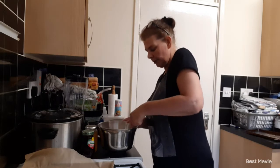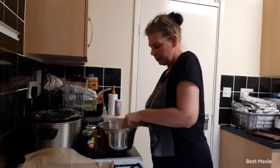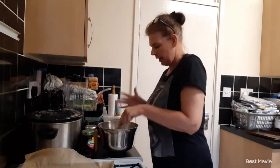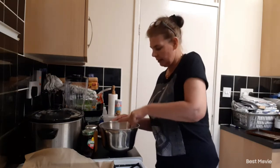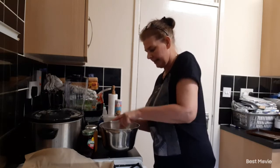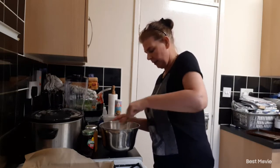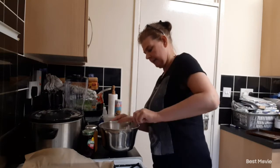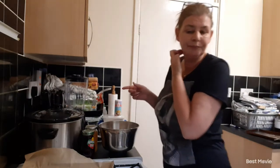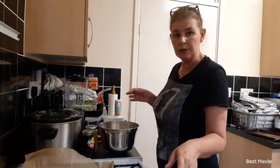So yeah, you're supposed to rub it into fine breadcrumbs, but if you mess with the margarine or the butter for too long, it melts in your hands, and it has been quite warm over the past few days, so I know that my hands are warm. The less you mess with it the better. So with a knife at least you're cutting it up finer, so you don't have to spend as much time rubbing in. I'm just going to quickly do this now, and then you add 4 ounces of milk. Now you add it bit by bit because sometimes you don't need all the milk.